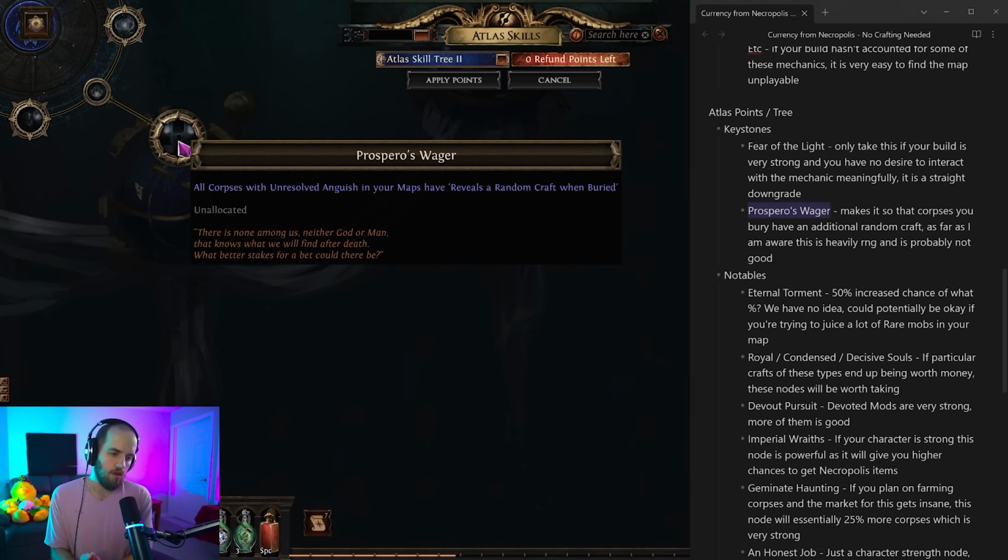Next is going to be Prospero's Wager. This node makes it so that all corpses with unresolved anguish in your maps have reveal a random craft when buried. This has to do with the crafting mechanic. If you give the corpses this, when you put the corpse in the ground to try to craft your item, it's going to have another random modifier on it. I overall think this is just universally bad.